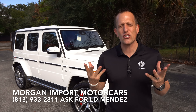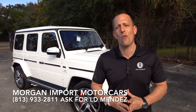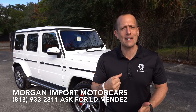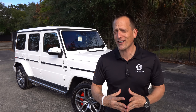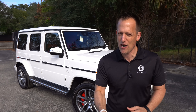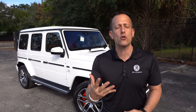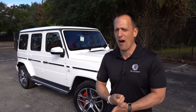But before we get into the ultimate of G-wagons, let's talk about what's going on here. The Mercedes-Benz G-wagon — many people today associate it with the Kardashians and Kanye West, but it didn't start off life in that situation. In the 1970s, it was used as a military vehicle. Fast forward to this new generation that came about in 2019: still the familiar shape, but now getting a lot more 21st century technology. And of course, when you go G63, you're getting that twin turbo V8 power. But what I want to find out is: is this the king of the luxury SUVs?